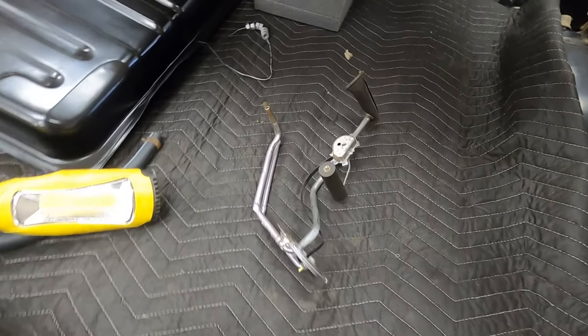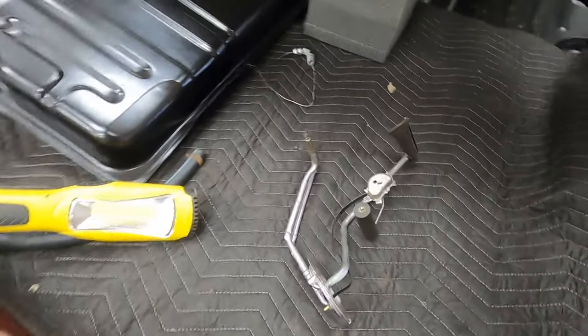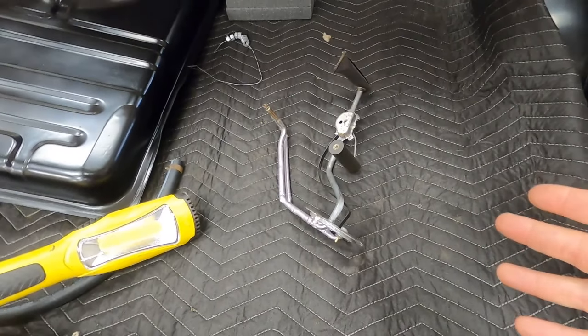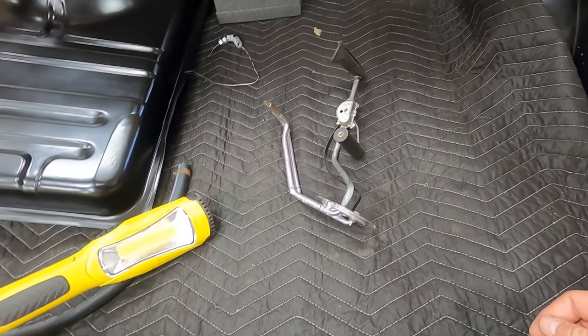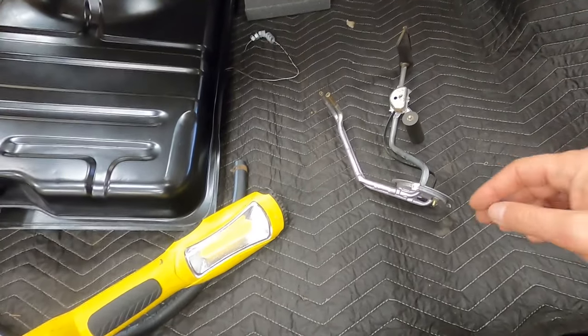When we pulled the sending unit off, we thought, well, no big deal, we'll just get another sending unit for it. Not a big deal, right? Since it's a Chevy GM product, we figured it'd be no problem. They don't make sending units for these cars. As many of these cars as there was on the road, they don't make a sending unit for it. So we were forced to use the original one, which was on the outside pretty darn rusty.